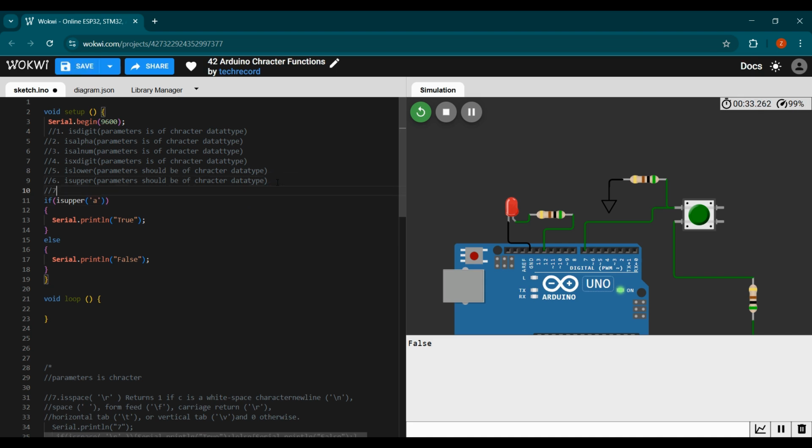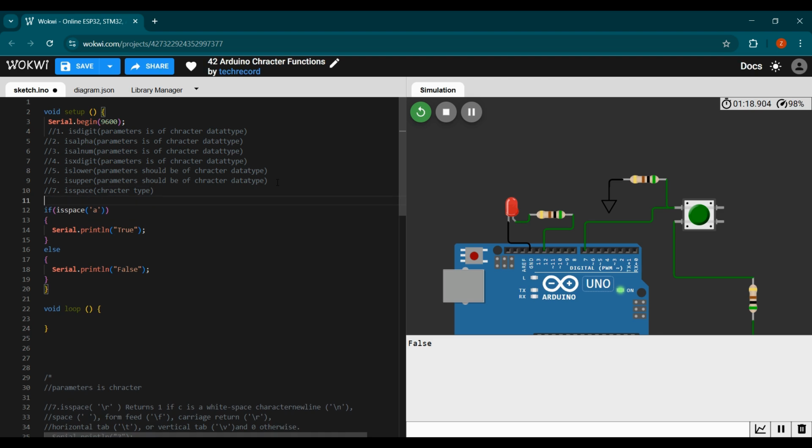So let's check the 7th character function we are going to study, the isspace function, and the parameter that we will pass to this function will be of character type, and let's change this to isspace.